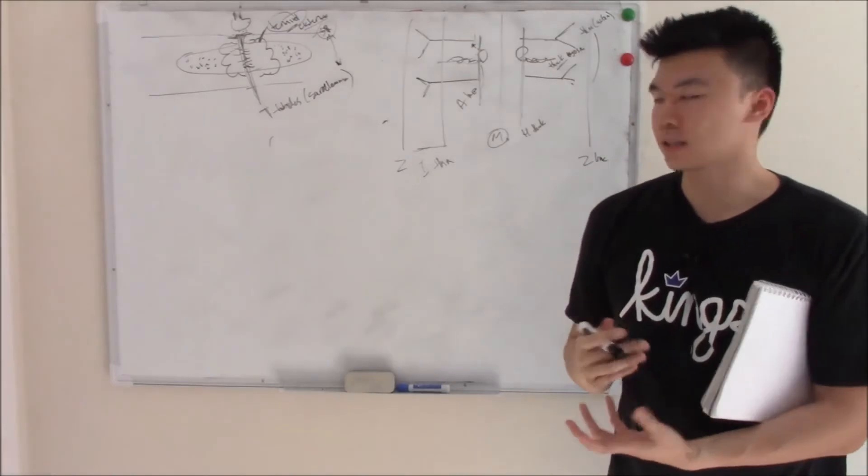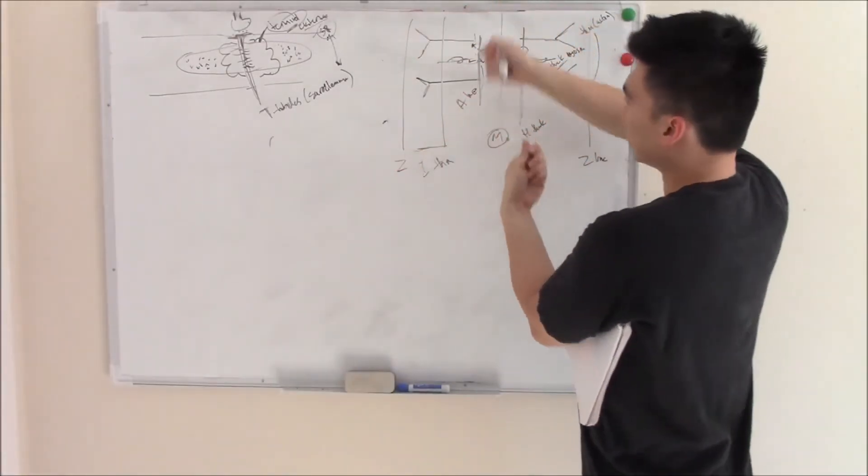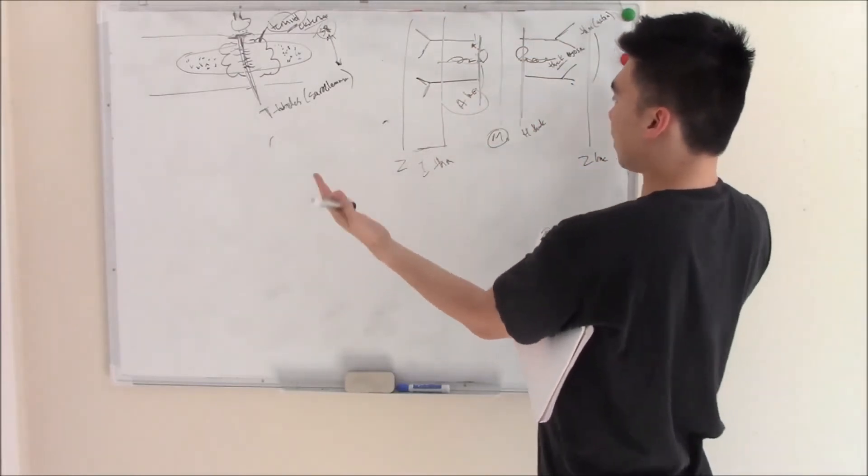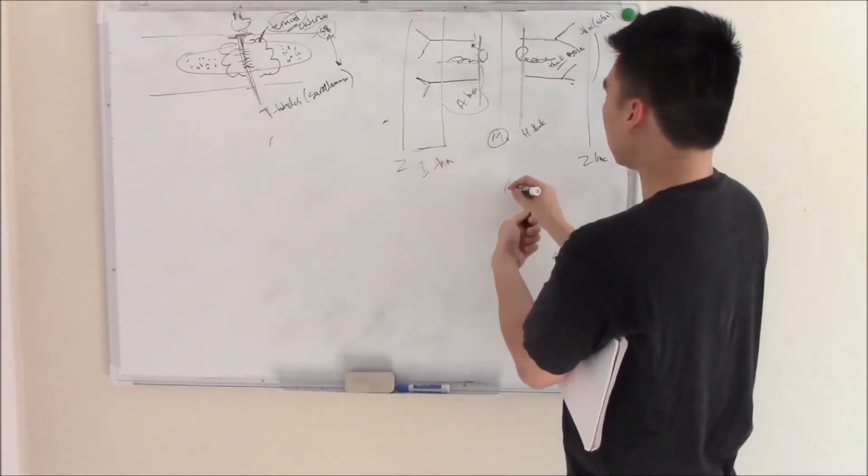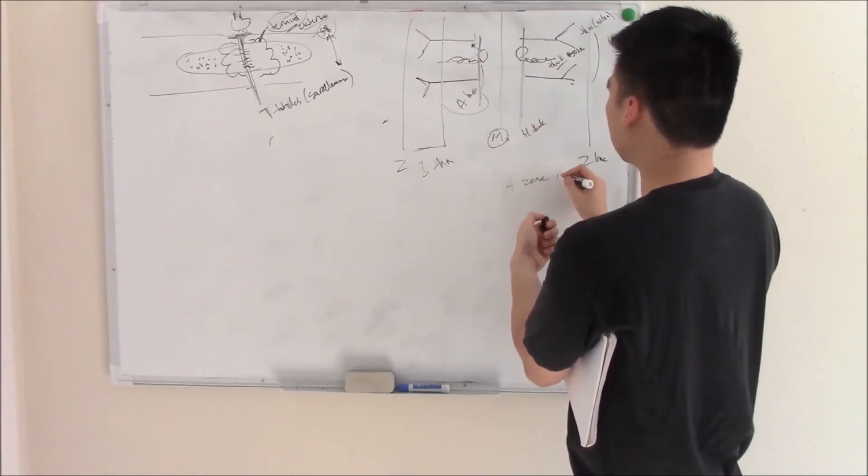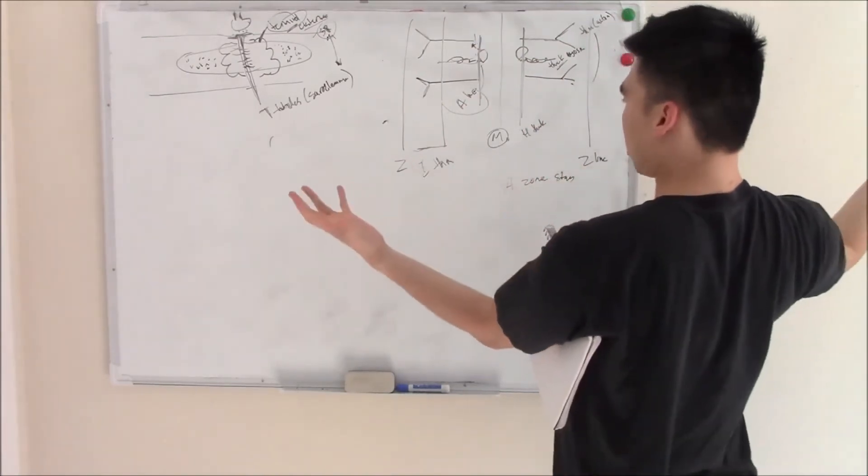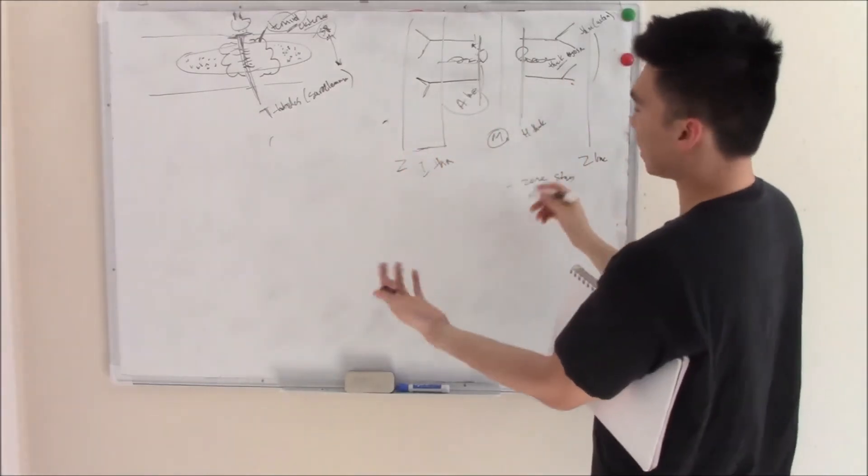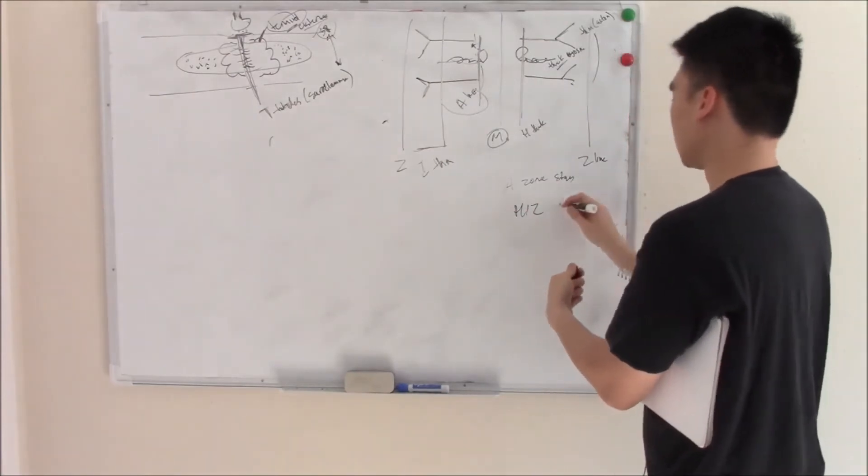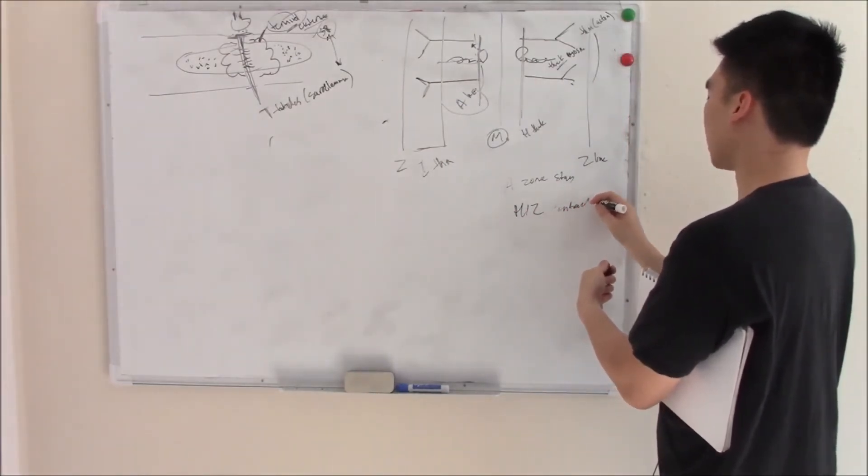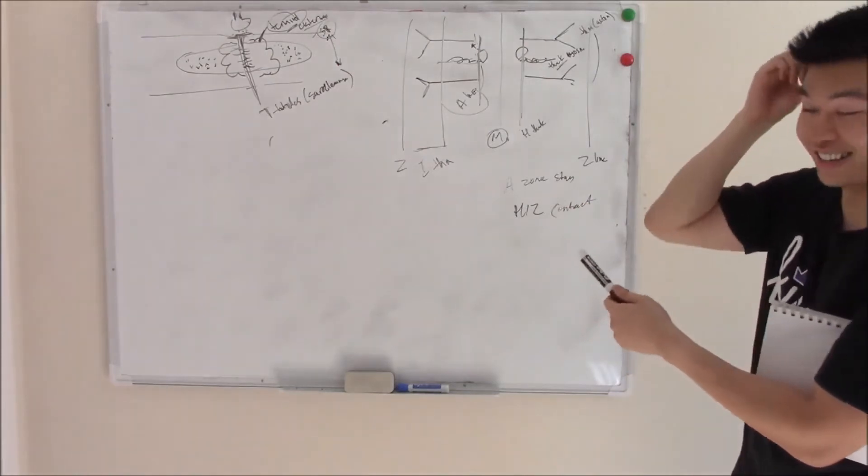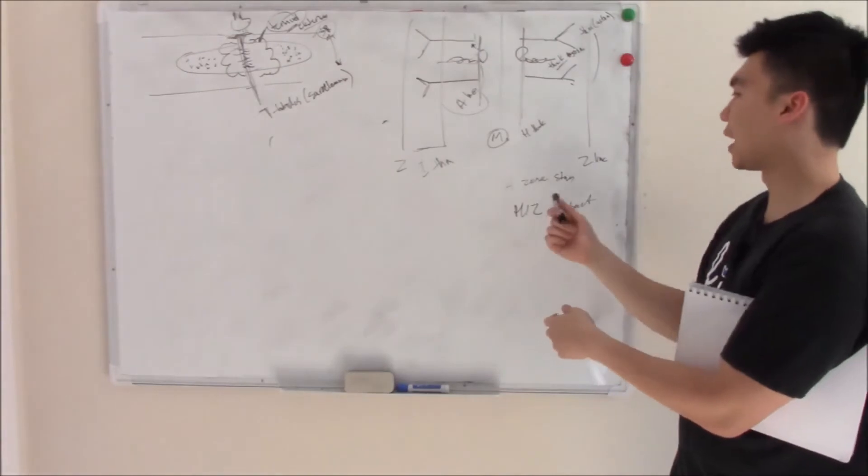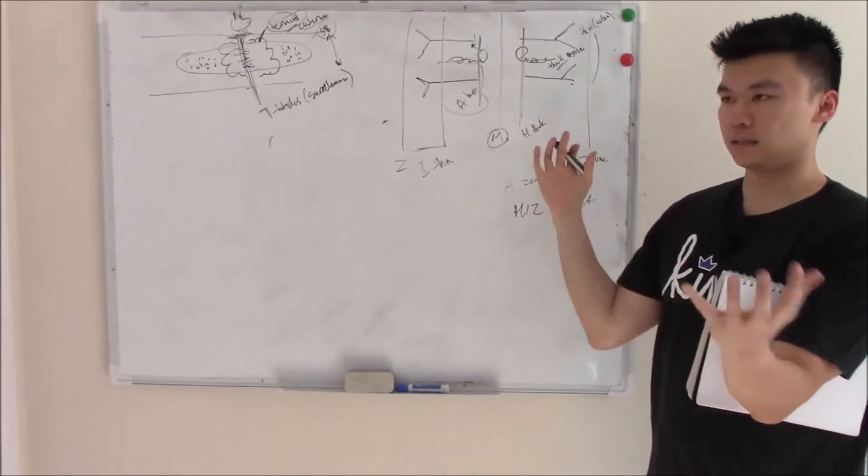What happens when they contract? Myosin binds to actin in this A zone because that's where they overlap, and it pulls everything towards it. Your A zone stays the same, and it pulls the entire sarcomere into itself. So basically everything else contracts - H, I, and Z contract. This is important; I've had a few questions on that. Make sure you know that A zone stays the same and H-I-Z contracts.